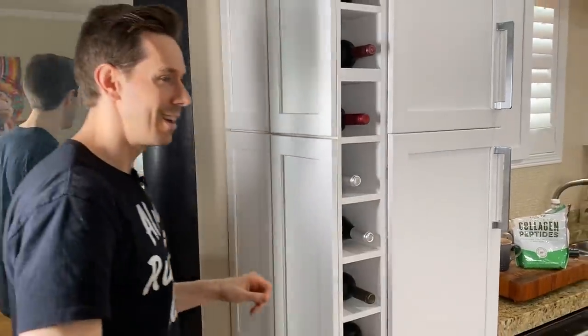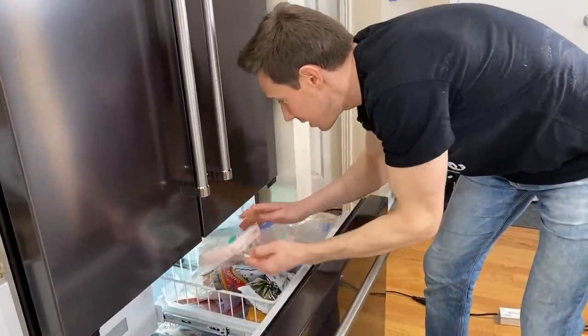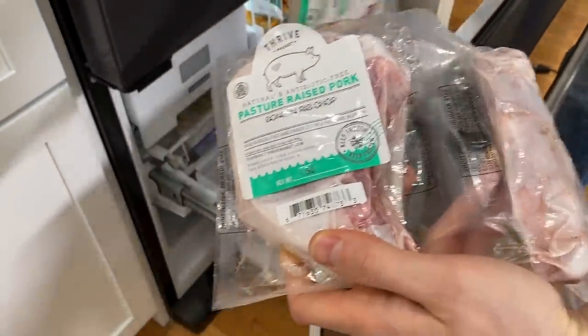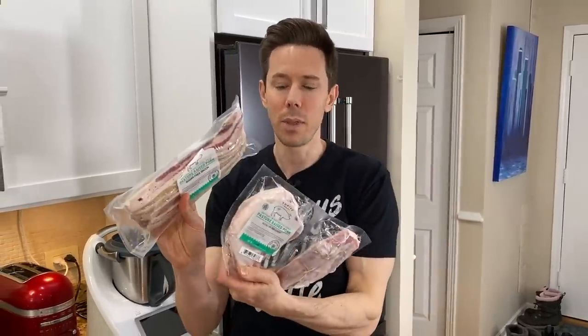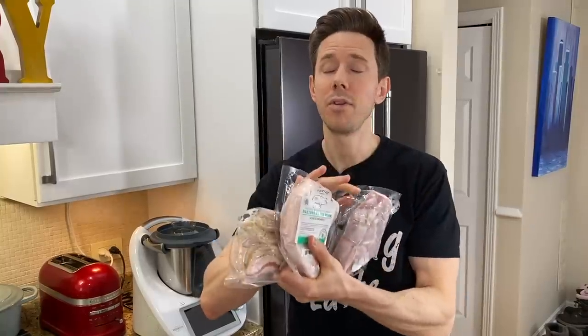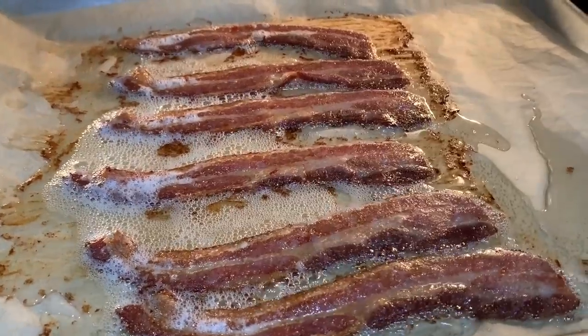Before we go into that closet, I just want to show you the pasture-raised pork I was talking about. This stuff is next level — here are the pork chops and here's the bacon. This pasture-raised pork is not only from a small family farm in Georgia — it has a supplemental feed of peanuts, acorns, and pasture-raised eggs. This stuff is non-GMO and GAP4 certified. You cannot find any pasture-raised pork in the grocery store — everything is commercially factory farmed, GMO fed. Use the $20 shopping credit when you sign up for the year-long membership for the pork bundle.